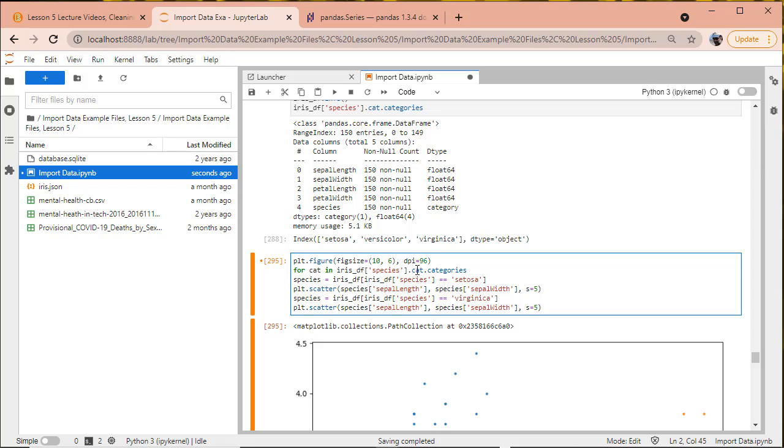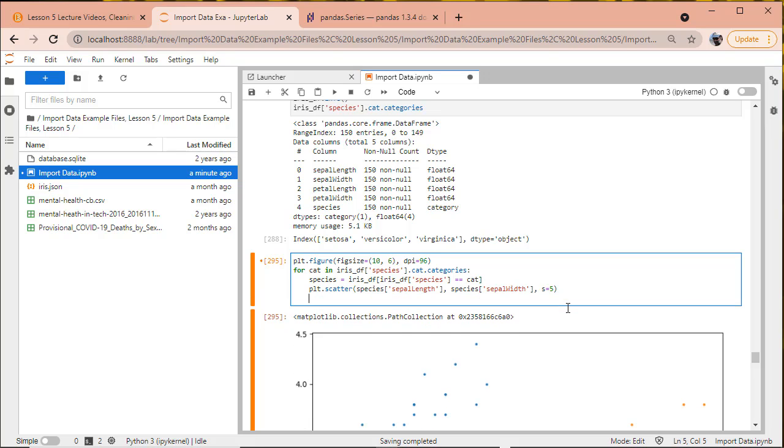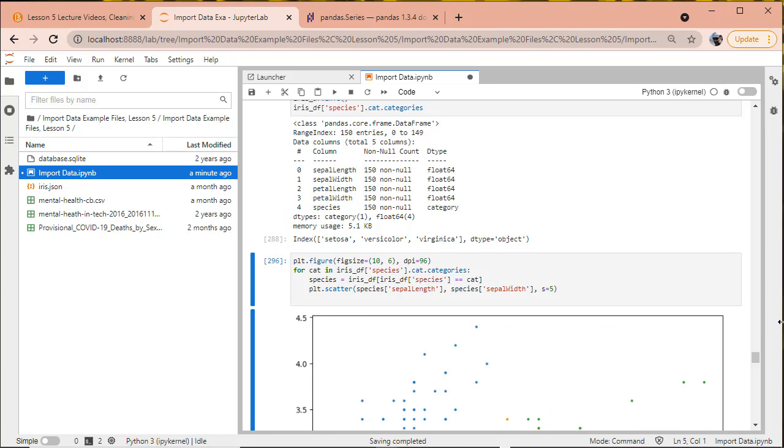So here is once again a method accessor for categorical values, and this produces the list of categories, and I can iterate through that. And then for this line, I'm just going to pick off the ones that match the current category and plot them. And then this will work no matter how many different categories I have.